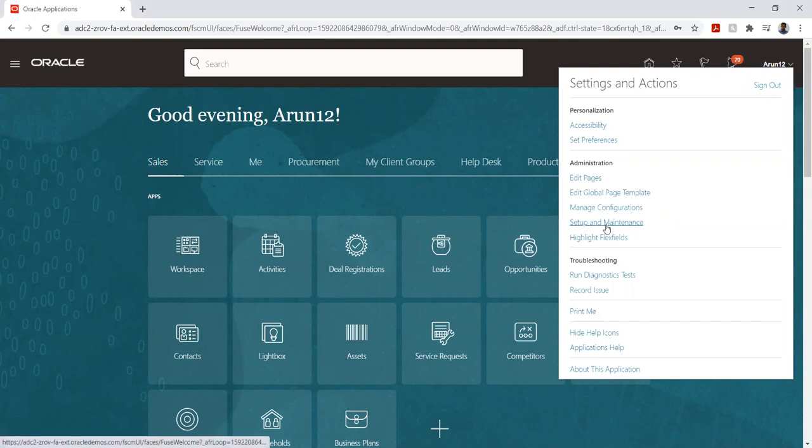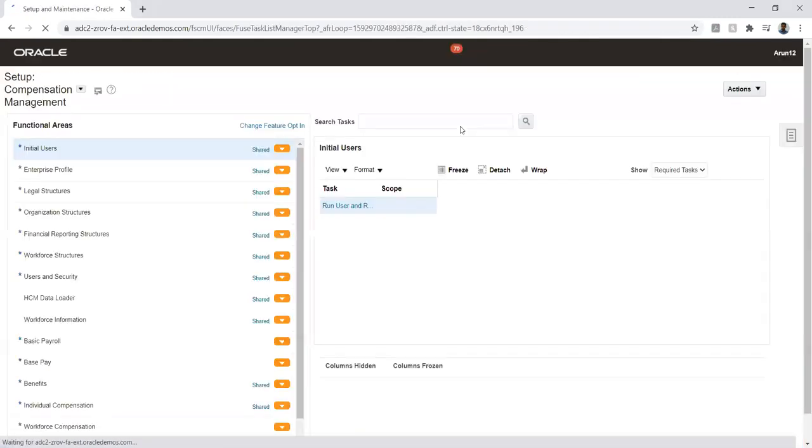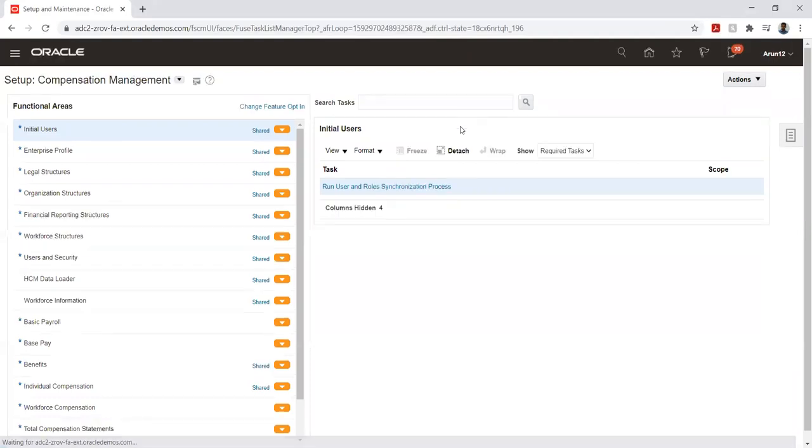So basically we saw the FBDI format of loading the journal entries. Today we will try to create the custom source and the custom category, and we will utilize the FBDI template and load a few entries there. We will see how it happens in real time when we are migrating the balances from, let's say, a legacy system to Fusion. So we will see all those things.